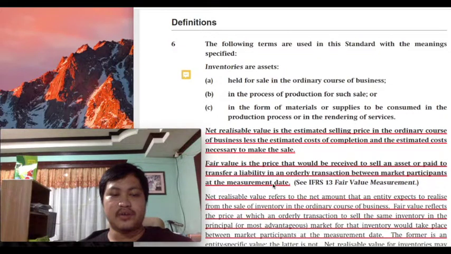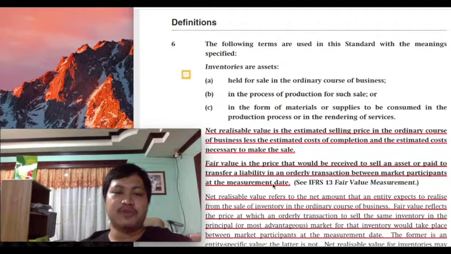Next is that current assets are those assets expected to be used, utilized, consumed, and realized within 12 months or the normal operating cycle. And if you'll try to recall the definition of your operating cycle, class, it is the amount of time it takes for inventories to be produced, sold, and the receivable ultimately collected. So basically, class, if it is an asset that is in the process of production for such sale, definitely it will fall within your normal operating cycle. If it is a material or supplies that is to be consumed in the production process, then definitely it will fall within your operating cycle. If it is expected to be used, consumed, utilized, or realized within your normal operating cycle, then definitely it will be classified as a current asset.